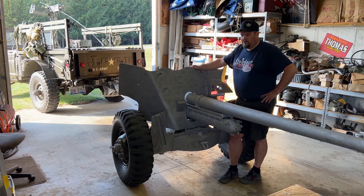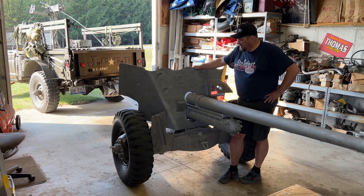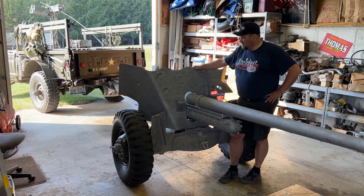So hopefully today's project is going to be getting it in prime, getting a few little pieces off, and get this thing all set and rolling.